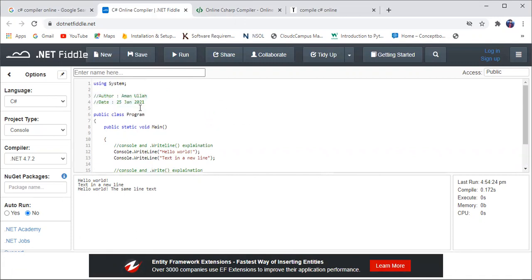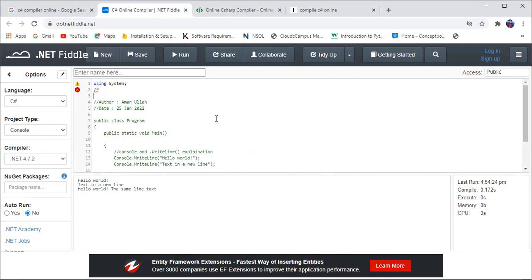Now there is another type of comments, that is multi-line comments. Multi-line comments start with a forward slash followed by an asterisk, then I press enter a few times, and then an asterisk and a forward slash.